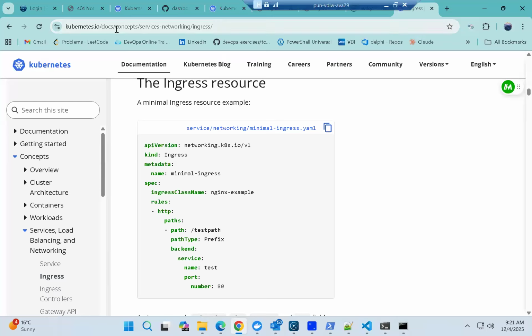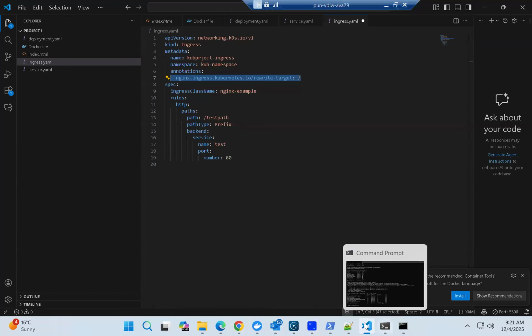If you see kubernetes.io, this is the main. But if you have slash docs slash concepts slash services, even if this slash part comes, it should redirect to your ingress, which is logical. That's why we mentioned this annotation part.